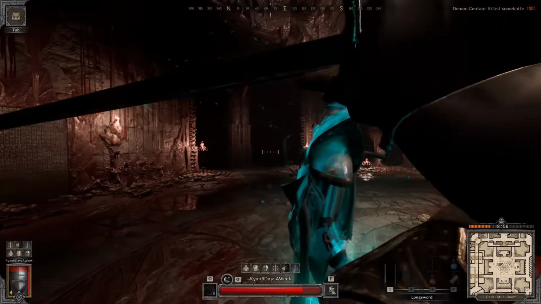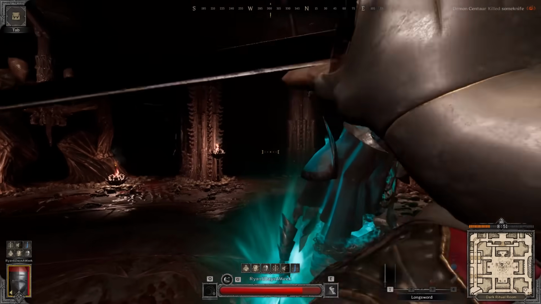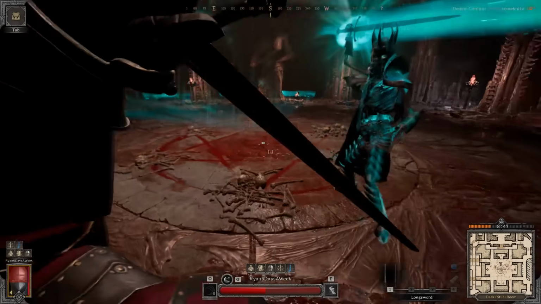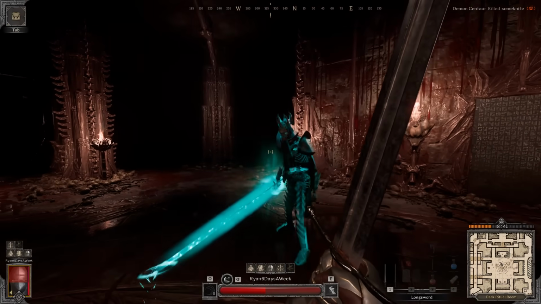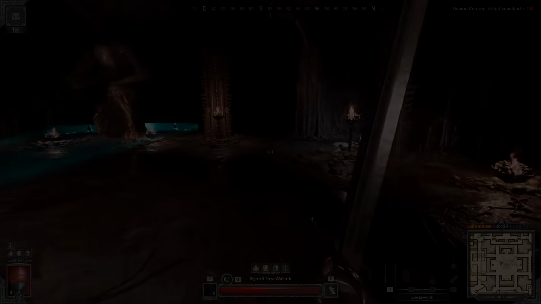hit by this. Now, besides the crystal summoning, this second phase of the boss fight doesn't really have a pattern that the boss will dedicate to. Just pay close attention to the boss's attack direction and dodge accordingly. Or, if you have a team, continue to kite the boss and let your team deal damage while the boss is chasing you. It's as easy as that.